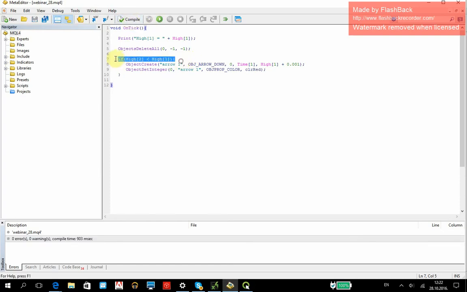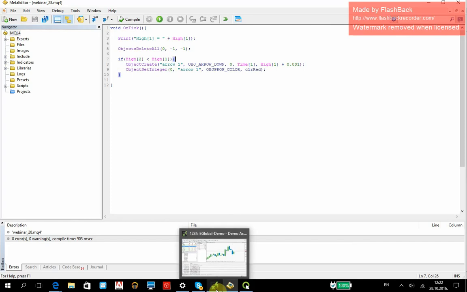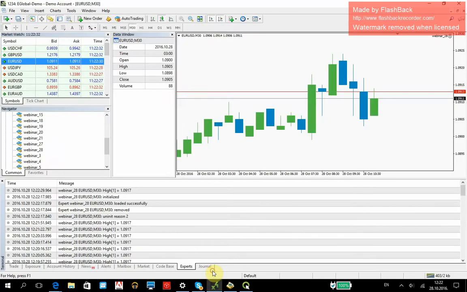So if the statement is correct, there should be no arrow on the chart because this criteria is added. Let's go back to the terminal and see what happened. And we see there is no arrow anymore.